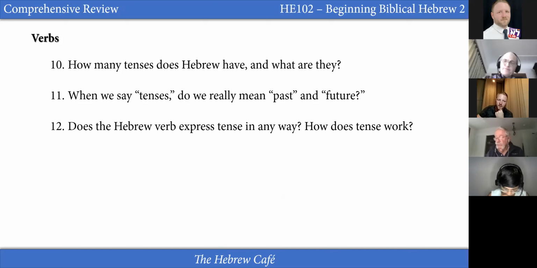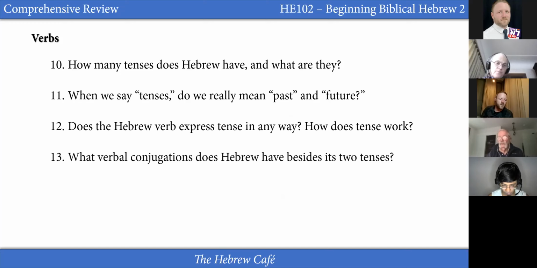I would say that the only real tense that Hebrew has, and this is argued by John Cook, if you know him, or know of him, is the vav consecutive with imperfect. That is the narrative past. It's used to tell a story in the past. So it's the only one that we know is talking about the past tense. There are some examples in the Bible that are not past tense, and it's vav consecutive with imperfect, and we have to work around that and explain it. There are tricks to explaining it. All right. What verbal conjugations does Hebrew have besides its two tenses?